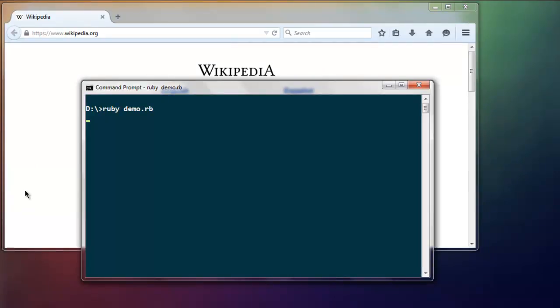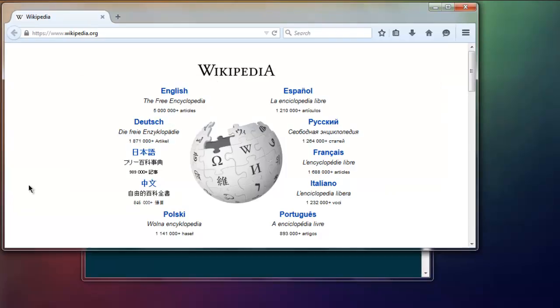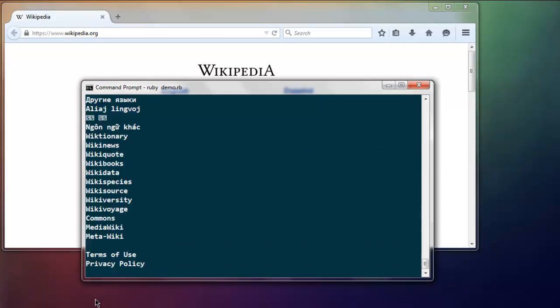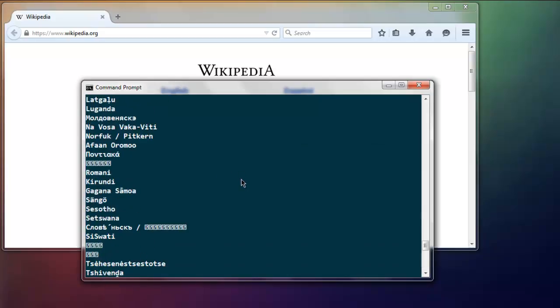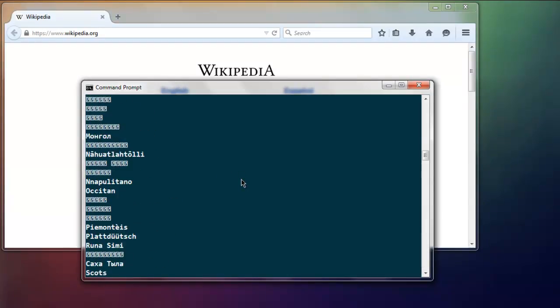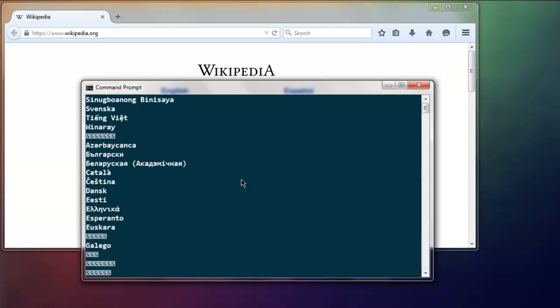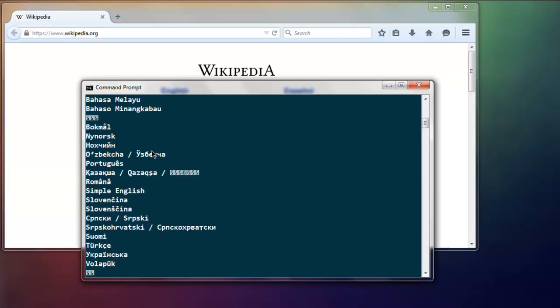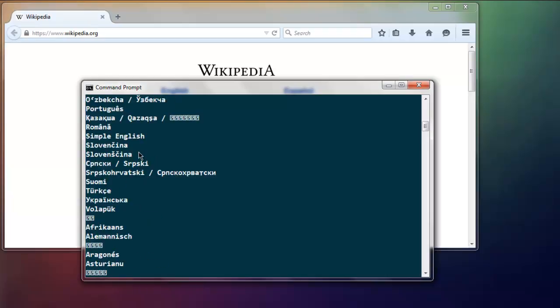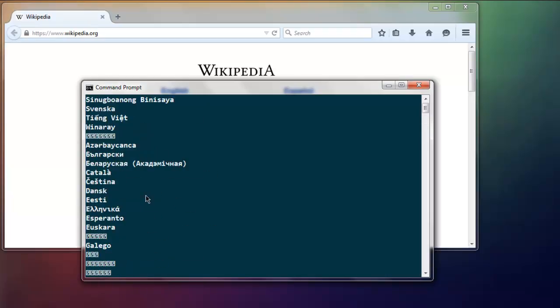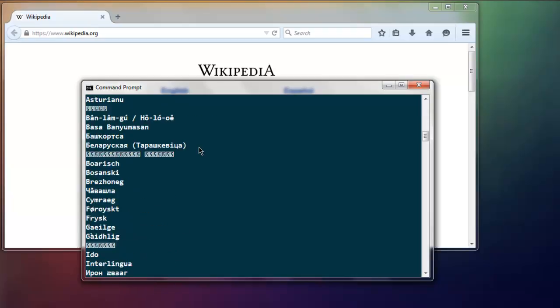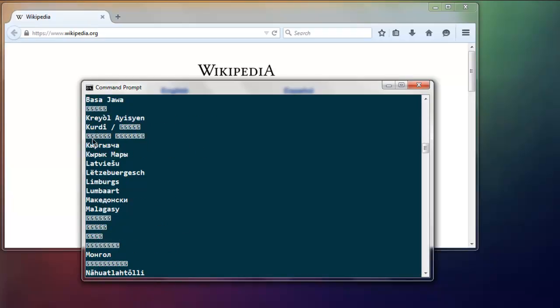It is taking its time to print out. Okay, so as you can see, it is printing out the list of all link names here. Starting from S, that means it missed a few. Our command prompt didn't list everything, and as you can see, UTF encoded link names are not clearly visible. Instead, they are showing some box.